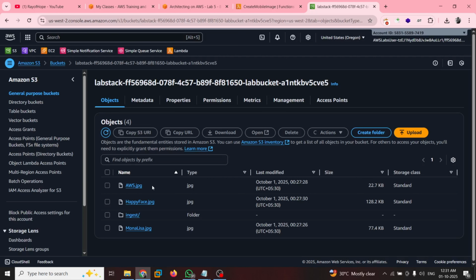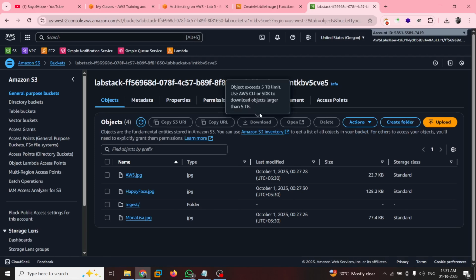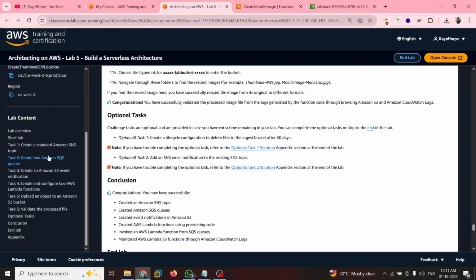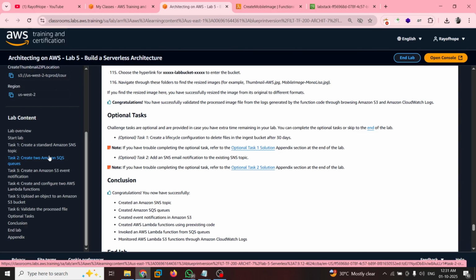Here we can see all the images that we uploaded and the ones which were already updated with the time and all those details. Finally, we created a standard Amazon SNS topic. We created Amazon SQS. We created an Amazon S3 bucket event notification, and we created and configured AWS Lambda functions. We uploaded data to the Amazon S3 bucket, and we have validated the processed file.